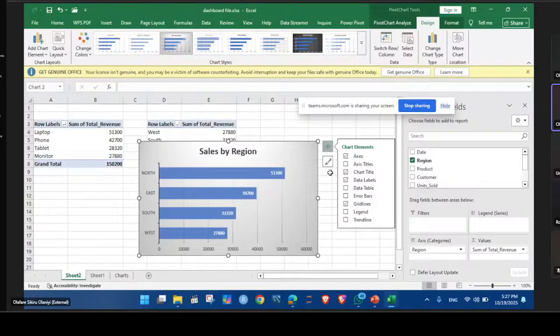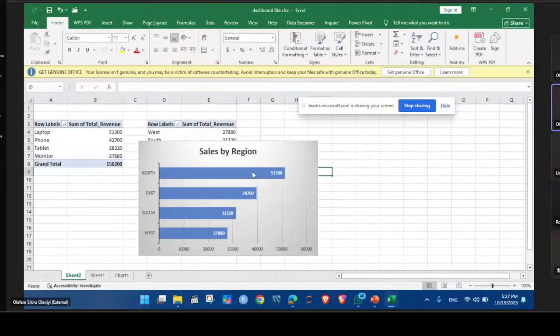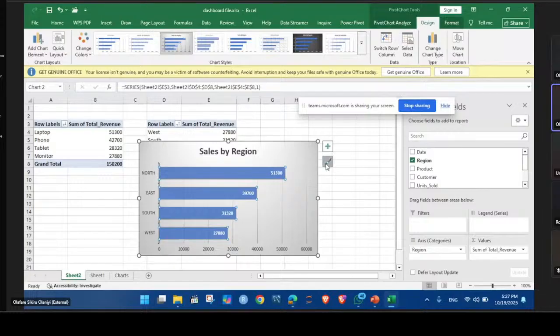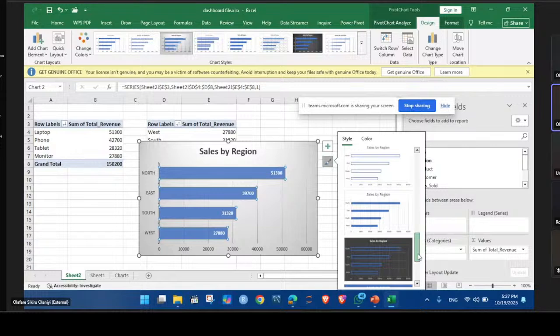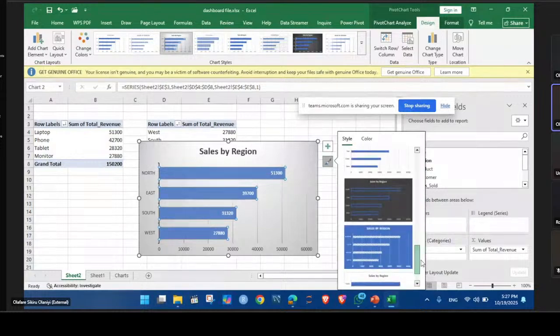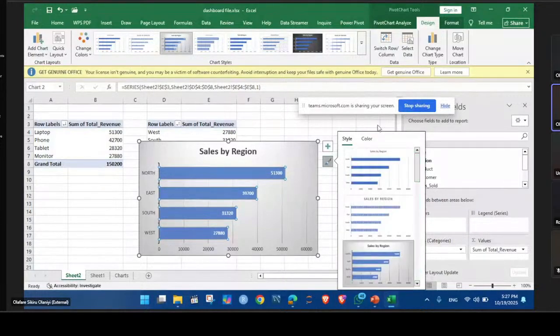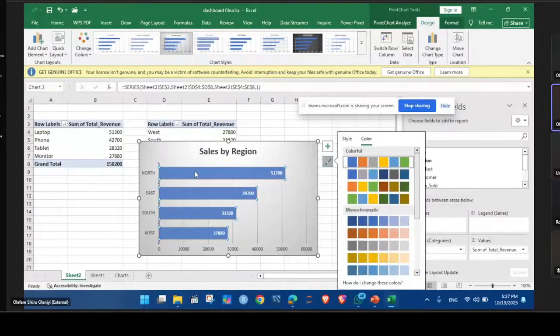That's just the function. But then this second guy here, if I click on it, it's just about the color and the styles that you want to change it to. You can see these are the different styles you can pick. And when we are talking about the color, if you click on one of the bars, I can pick the color. This color is the first color. These colors are working together. So if I click on this, you can see now.